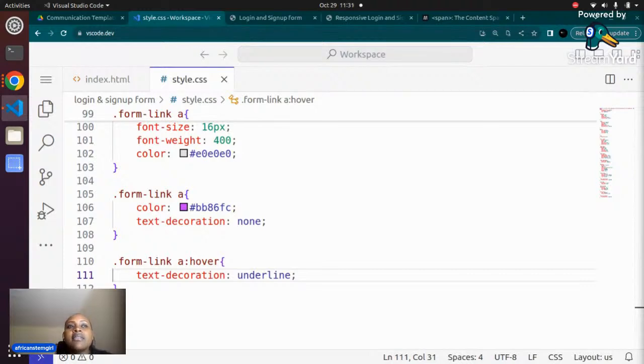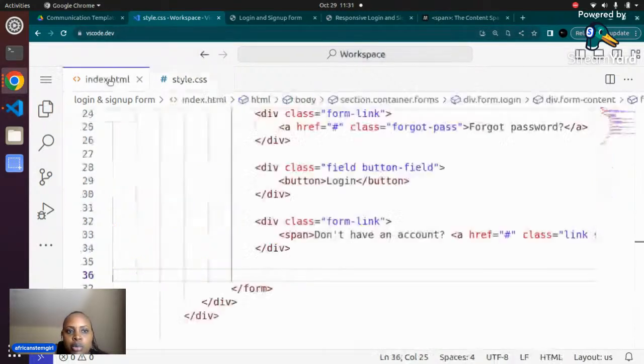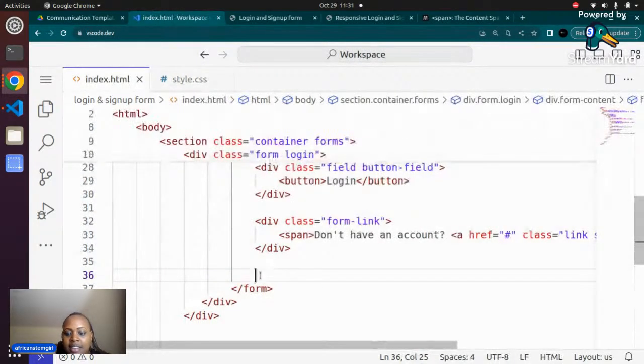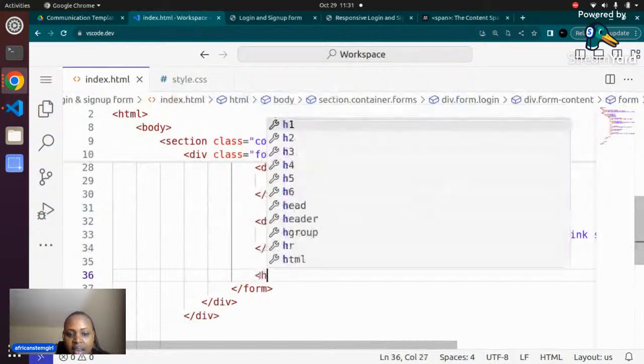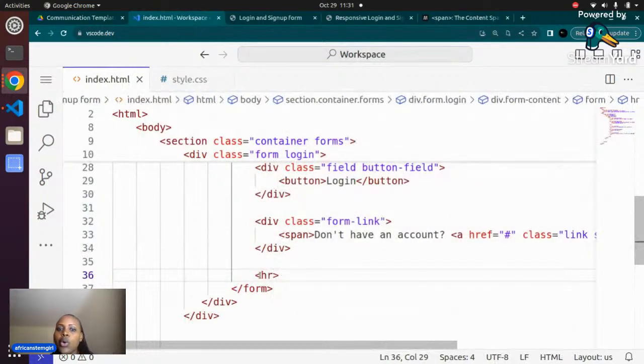I can add it as a horizontal line, or I can add it as a div line and style it in CSS. We are going to do the latter, but let me just show you the horizontal. I can use an HR tag, which we call a horizontal line.